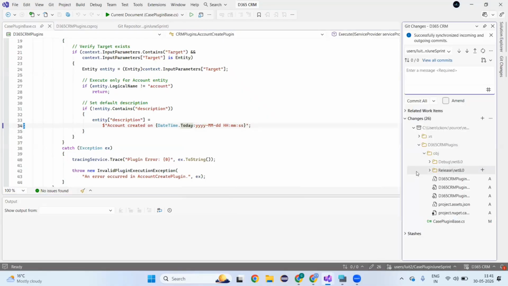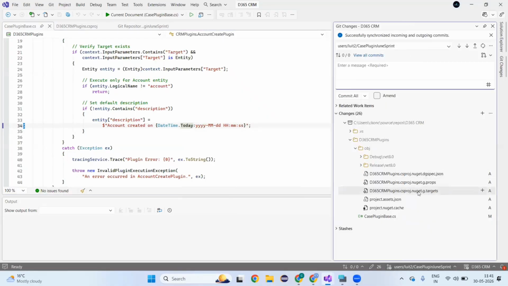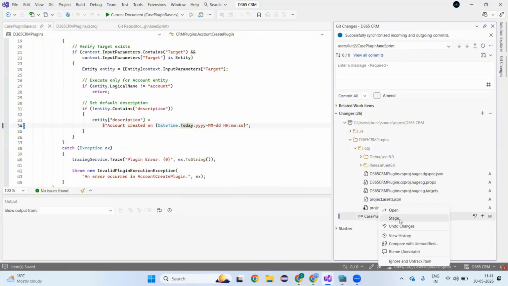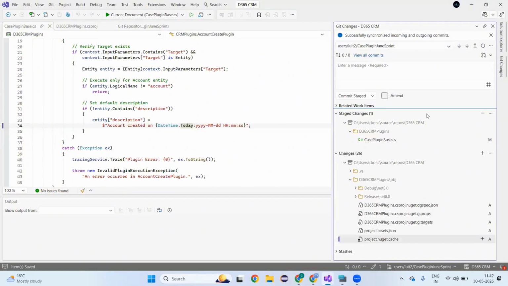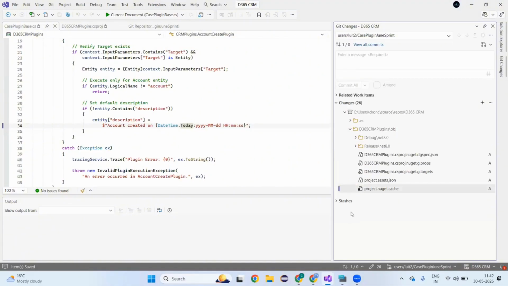Okay. What will happen? I want to push these changes. Some logic change I made. I did it. So I want to push it, right? So I'm doing the staging because I have dirty changes. If you don't have any data changes, you can select all and you can directly sync it. So as I have data changes, I'm just doing the staging. So logic updated for commit stage ranking. So this change will go to my Azure DevOps.